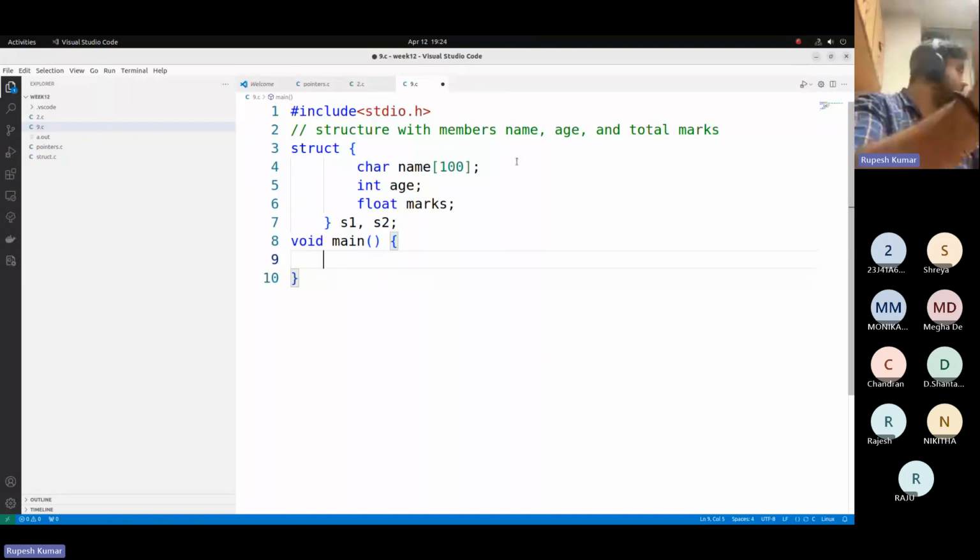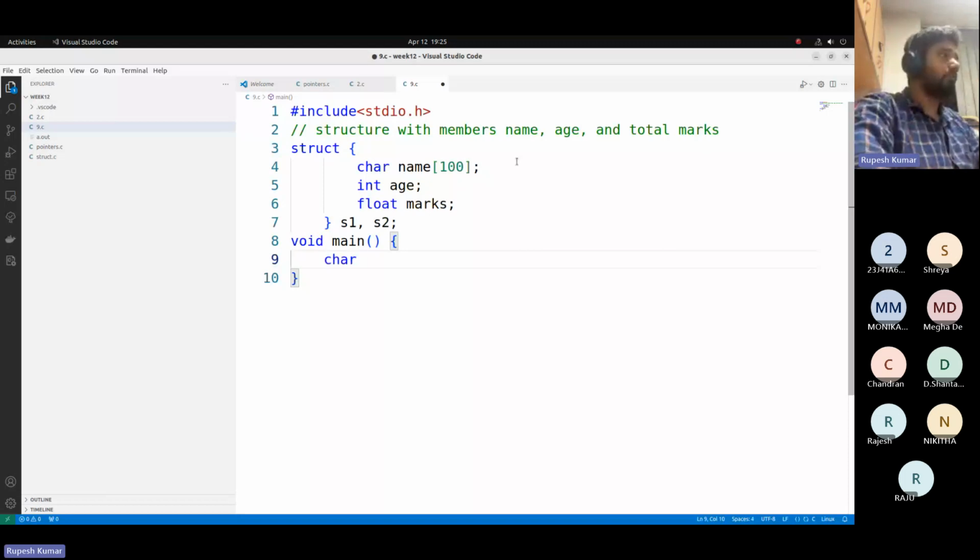So let's take inputs from the user and do the operation. Let's take an input.